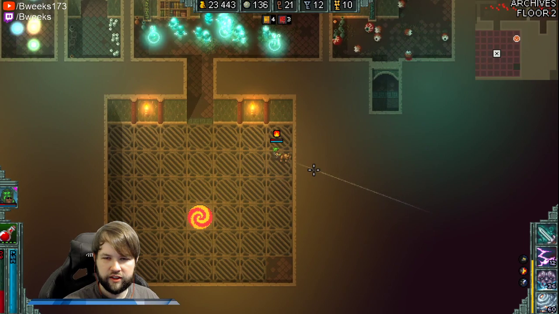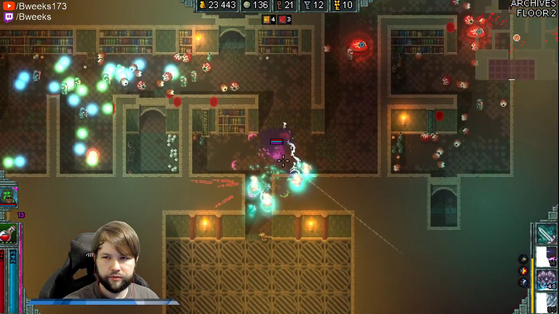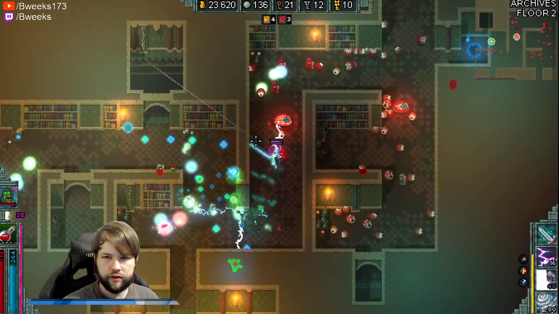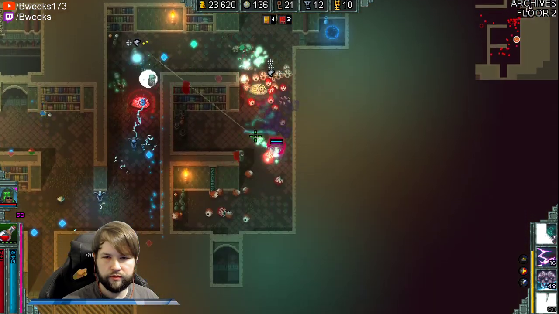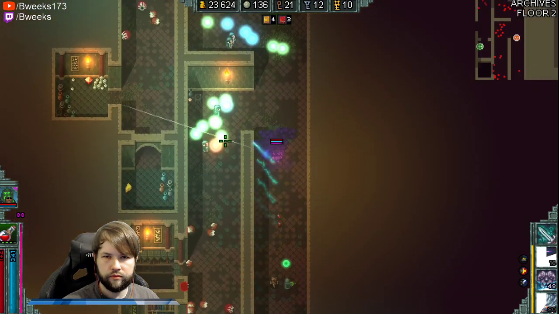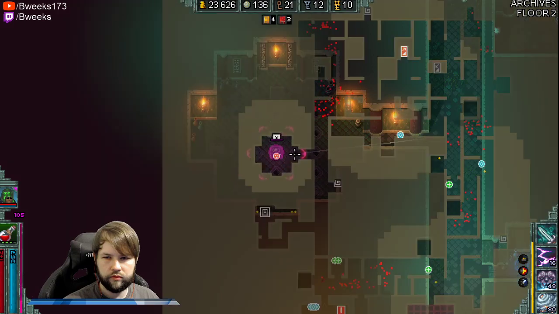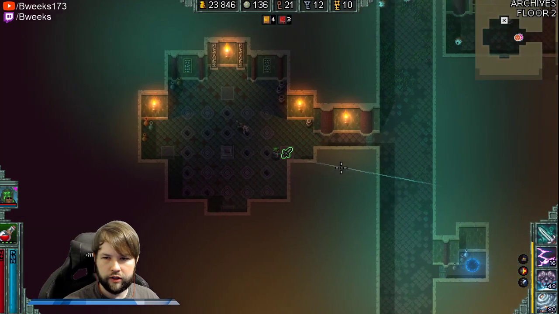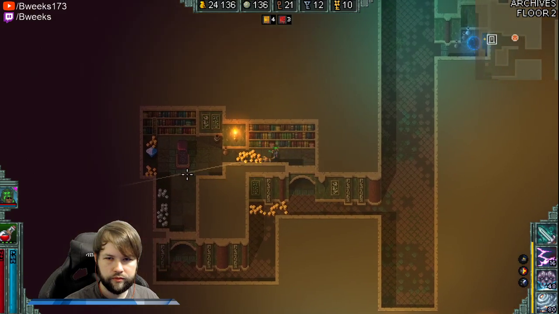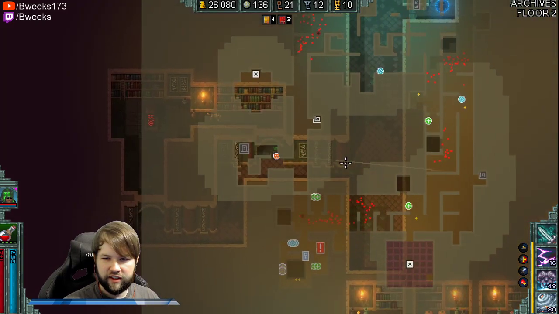Dang it. Alright, let me use a potion there. Which kind of works out because we just picked up extra potion charge. Another monolith bonus. Hopefully that's a defensive one. I want to grab it before I lose one of these so I don't get the same one again. Regeneration. Of course. Of course that's what it is.